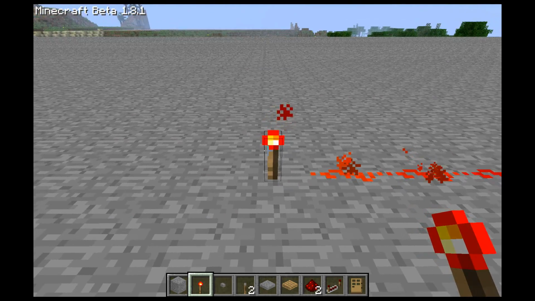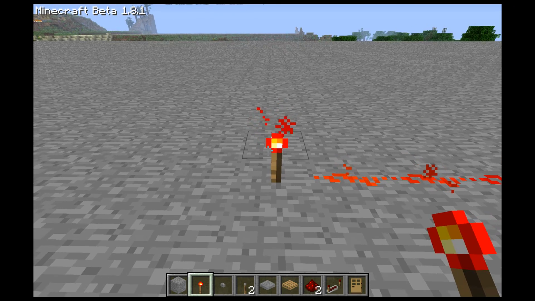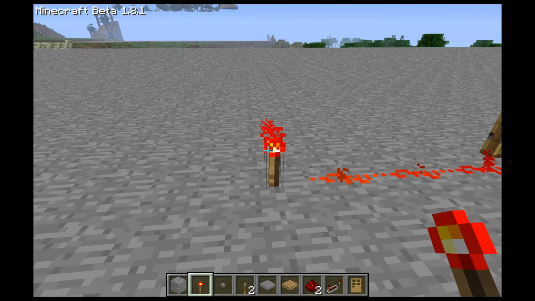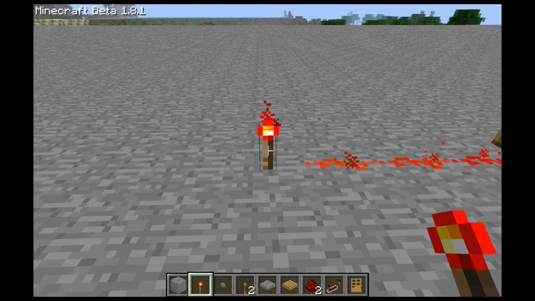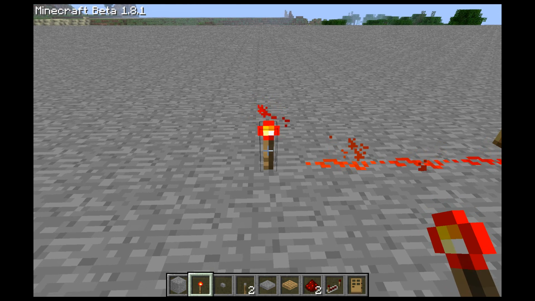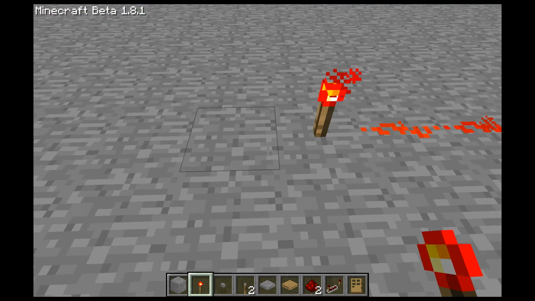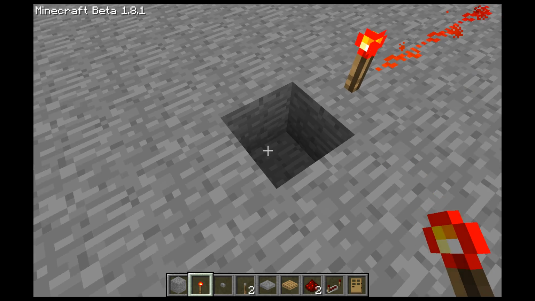A redstone torch is a normal torch with reduced light, given redstone physics, or what you would call redstone capabilities. But there is one major difference: when a redstone torch is powered, it won't send any power.